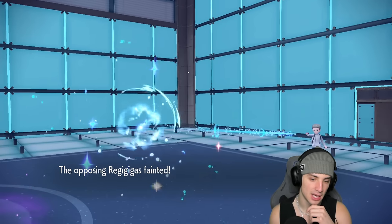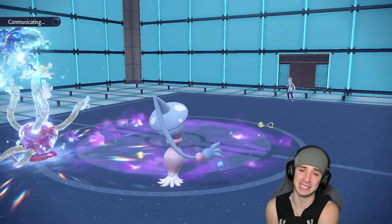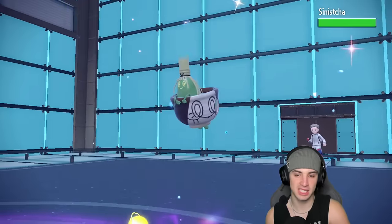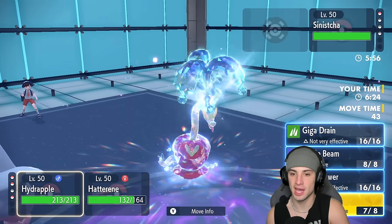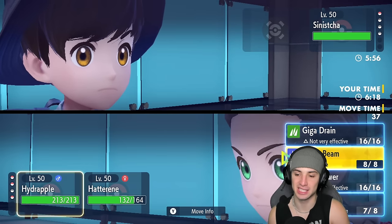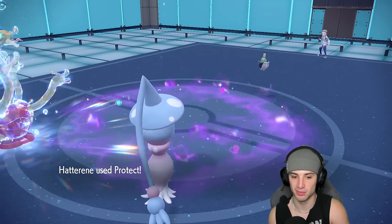The Assault Vest super sweet setup did not hit, but Hydrapple finishes that off and it's a simple 3-0 perfect break. This has probably been one of my easiest videos I've recorded — not a lot of thinking, just a lot of pressing buttons. My thought process every game: set up trick room, Hatterene's still on the field, use Expanding Force, clean up the battle. But I'm going to protect Hatterene because I want to see Fickle Beam hopefully get an all-out attack.